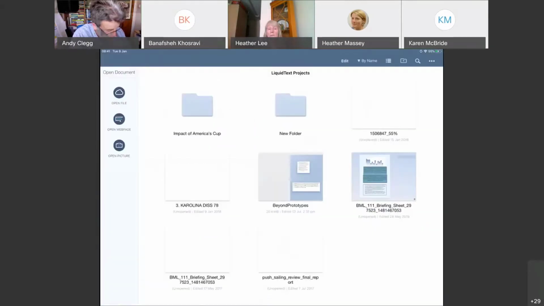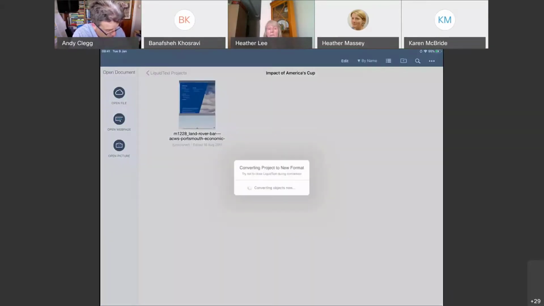There's one I was doing some research on, America's Cup. That's a balance, I like it. It's a great way of bringing lots of PDFs together, commenting on them, highlighting the text that you actually want to use. So everything's in one place so you can find it really quickly.